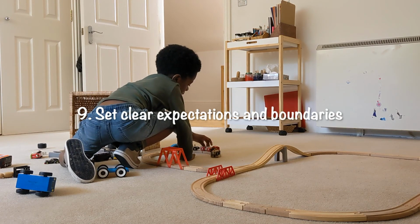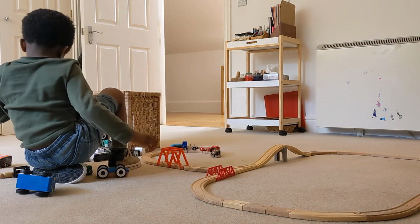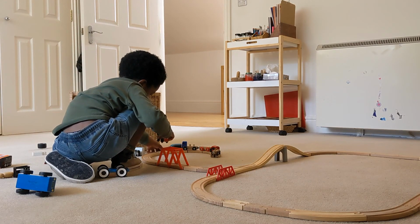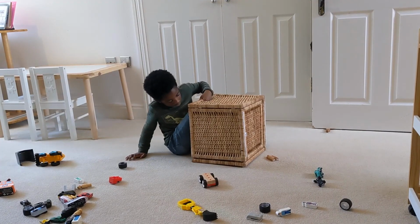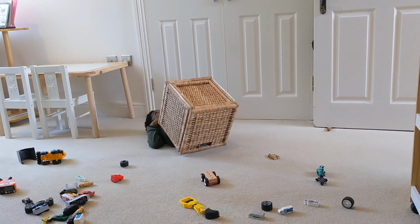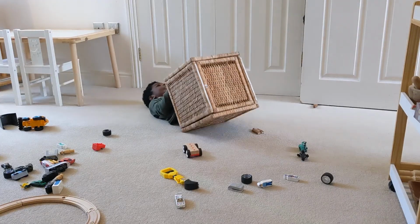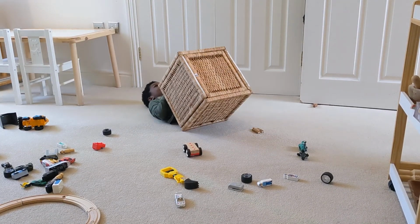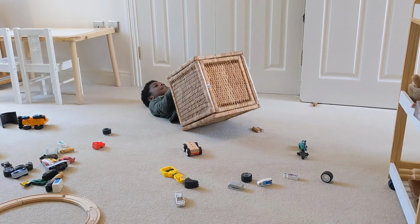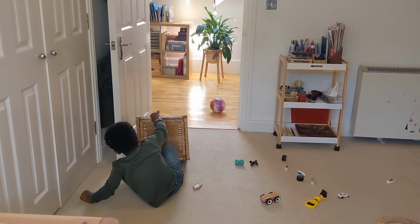Number 9, set clear expectations and boundaries. Order is a key principle of the Montessori method because it helps the child to make sense of the environment and learning. And number 10, trust your child. Trust that your child is capable of absorbing experiences, processing them, categorizing or classifying, understanding and applying their understanding. Trust that your child will get it in their own way and in their own time.